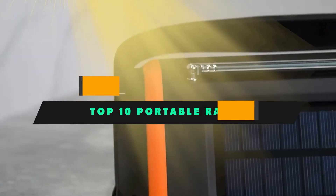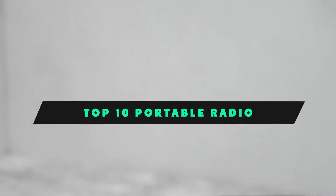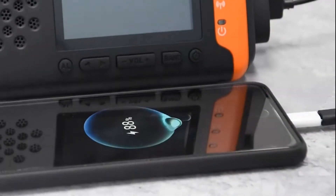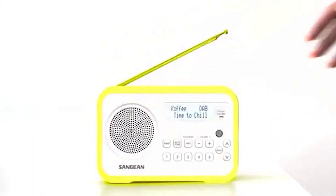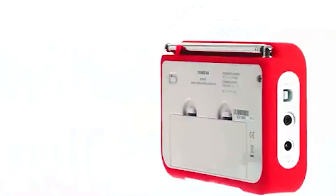If you're looking for the best portable radio, here's a list you must see. We made this list based on our personal preference and sorted it based on their features, prices, quality, durability, and reputation of the manufacturers and customer feedback. We've also included options for every type of customer. So let's get started.